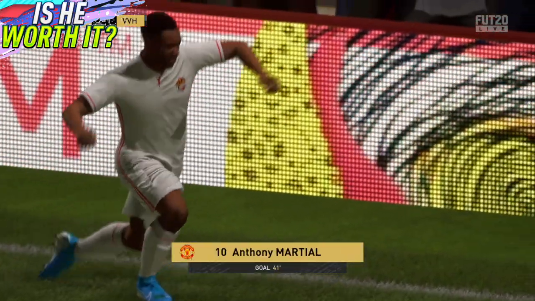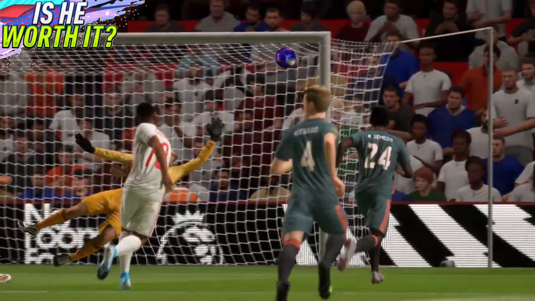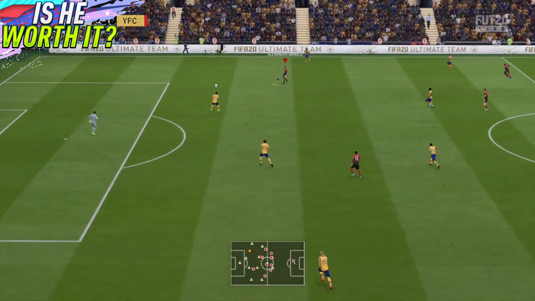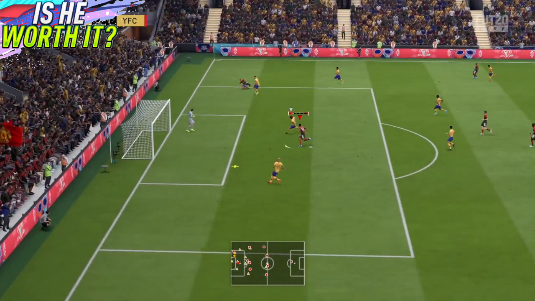97 passing on his base card is incredible, and to partner that with his 92 pace up front, as well as his physicals and all of his other stats, he was just a beast. Look at this. He picked up the position in between the two defenders. You think I'm going to run infield? No, I take it on the outside because I know his crossing is amazing, and there is proof of it.